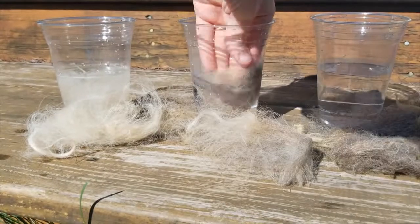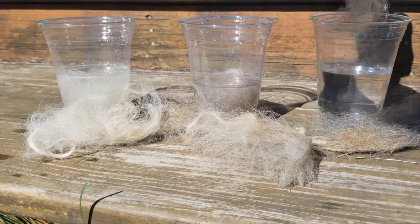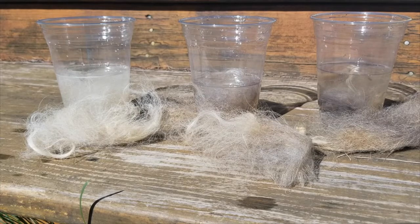And I'm going to save one piece of the same color out so we can see the difference. Just stick that in there. Can you see that the water is already kind of changing color a little bit? All right, we're gonna let it sit for a few minutes and then we'll come back and see what has happened.